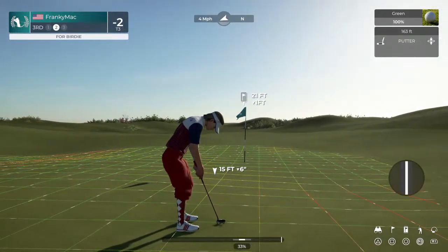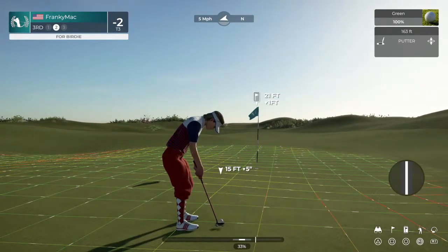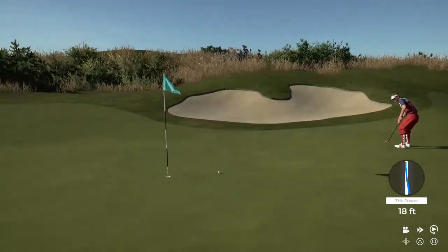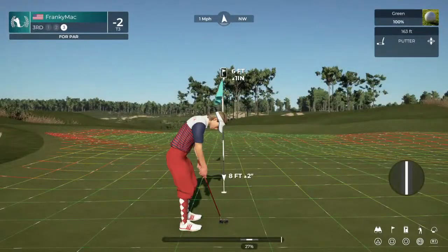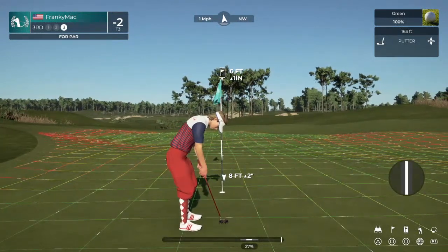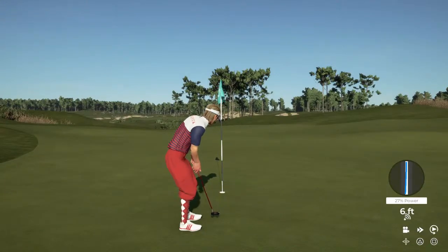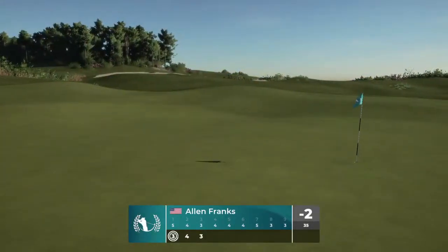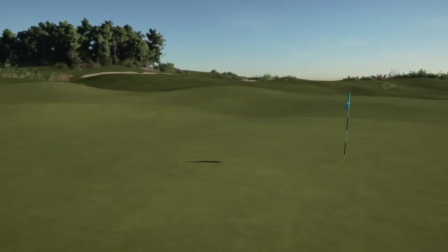I ain't making this. Good luck here. This is for par. This putt's tracking. Good job. You're in there with a par. And after that hole, you're 2 under par.